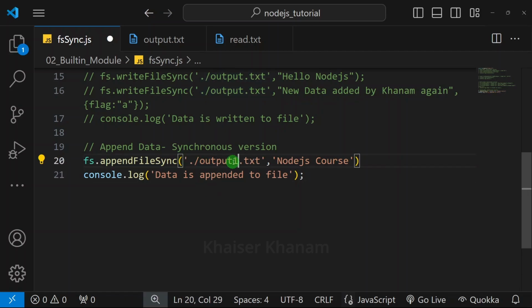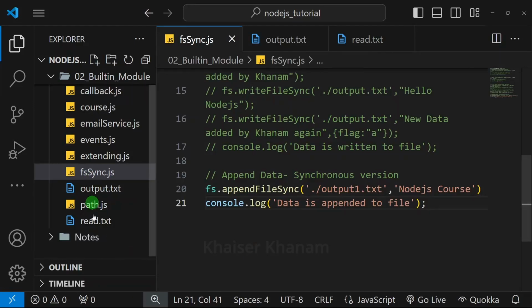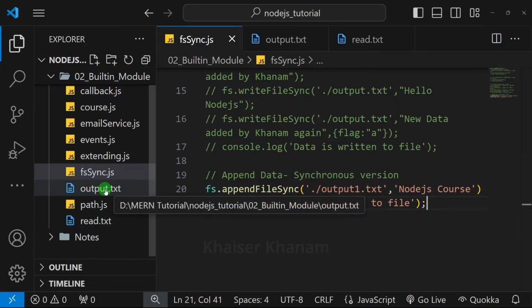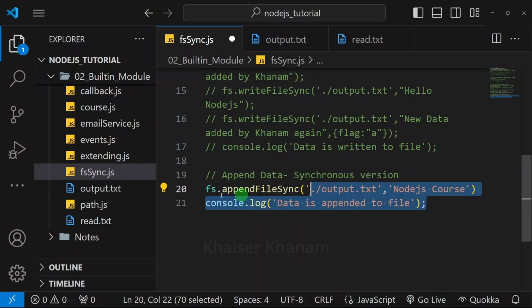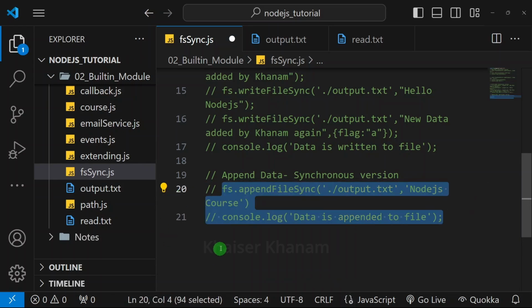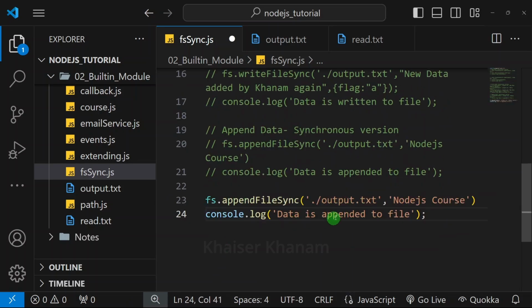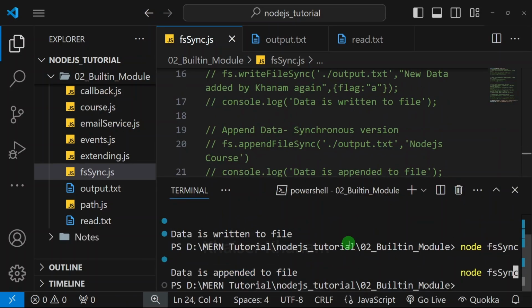But now let me give output1.txt, and this file is not present here. You can see we only have output.txt but we do not have output1.txt. Let me copy, comment, and below this I will paste. Here I will give output1. Now I'm going to run.